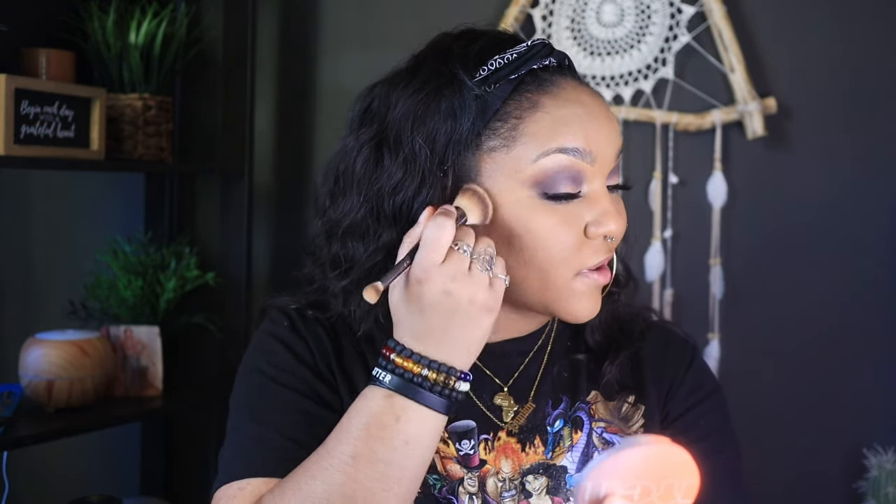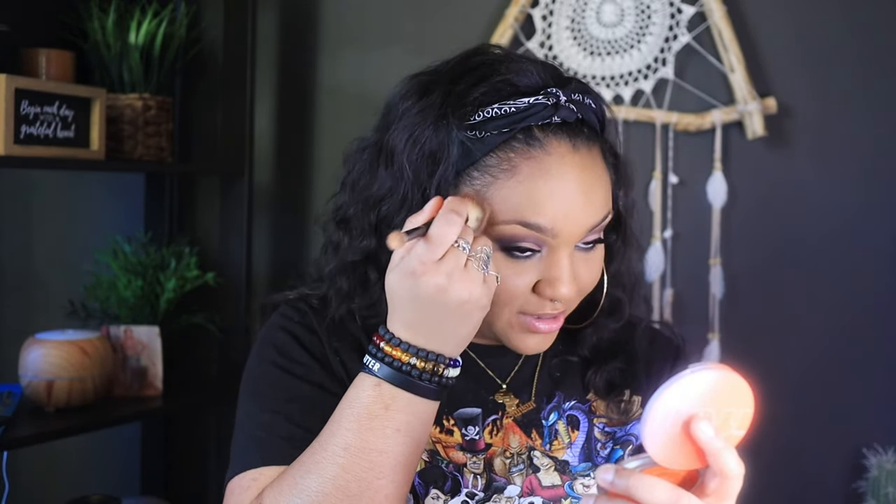These hoop earrings are not makeup-friendly. I'm going to take my Item Beauty Cheek Money, which is my favorite contour. As I'm putting it on, I can see it's breaking up in some places, especially on this cheek — so I'm just dabbing. That's what I was talking about with the foundation not adhering.